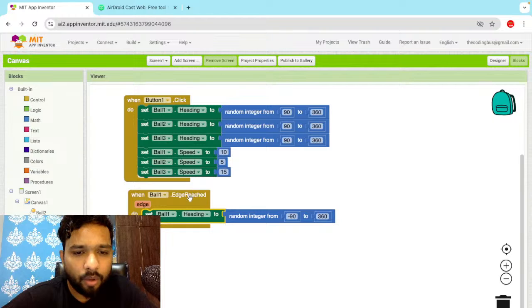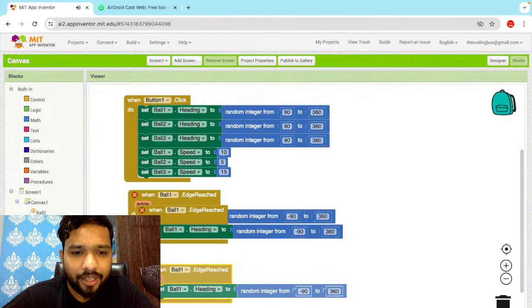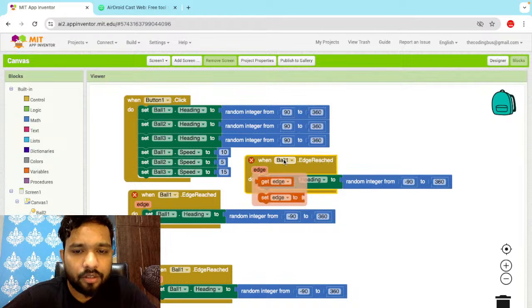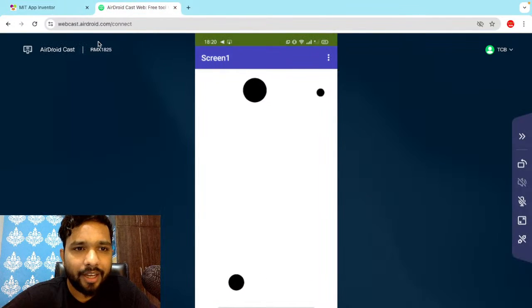Okay, and I'm gonna do this for all the balls. So as you can see here, this ball is moving again, like this. Let me just show you. I'm gonna do the same thing for all these 3 balls. Oh, sorry, like here, ball 1, ball 2, ball 3, and I'm gonna do it for ball 3 and then ball 2, like this. We have set the minus value, and here we are.